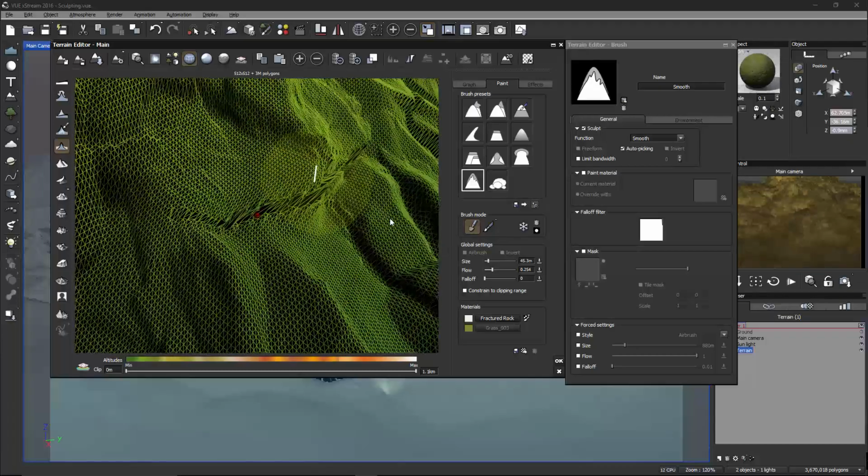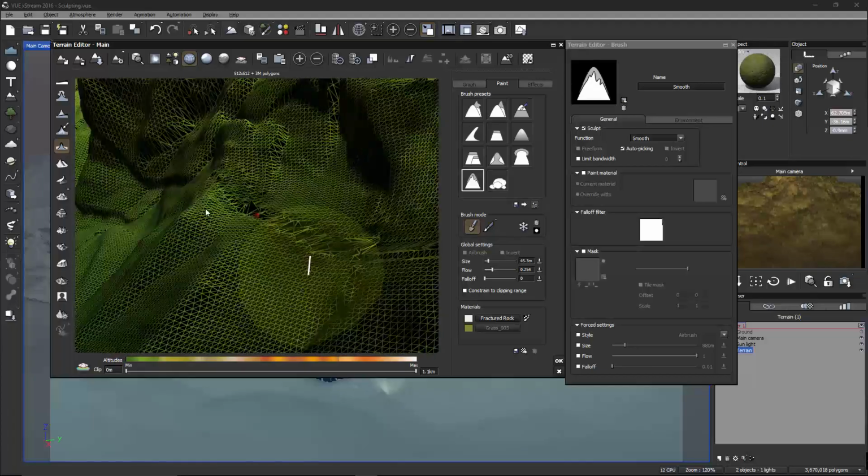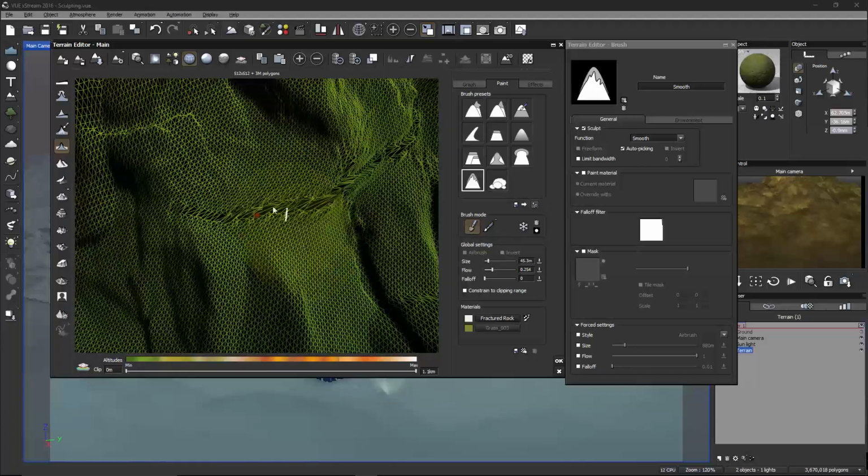Now, if you take a look, based on the brush size, and when I start to paint, what we're doing is we're actually smoothing out a different layer of geometry. Based on the brush size, it will affect different levels of the geometry and different subdivisions.